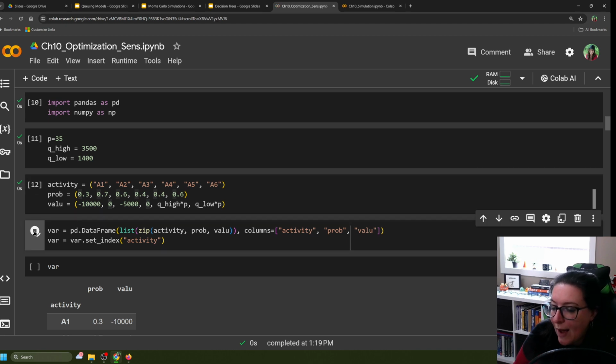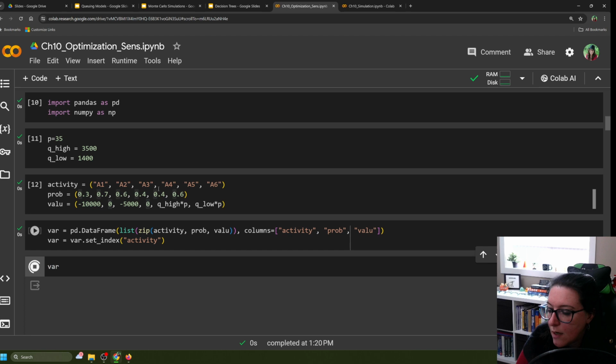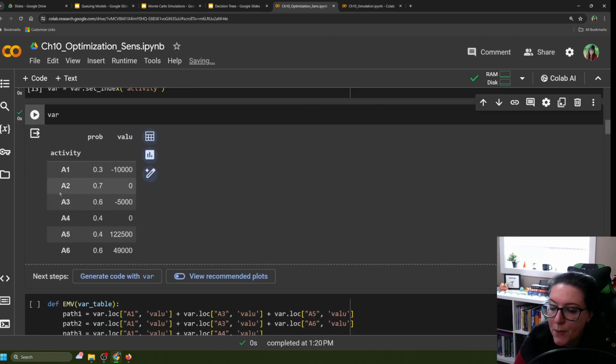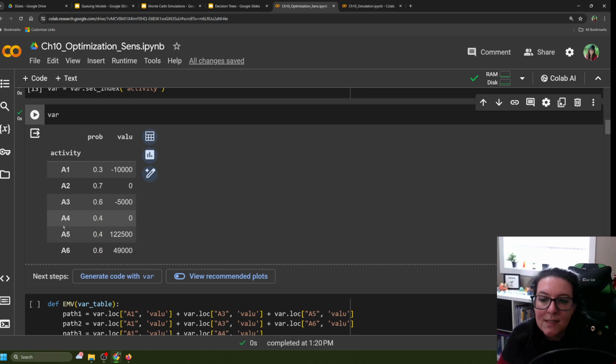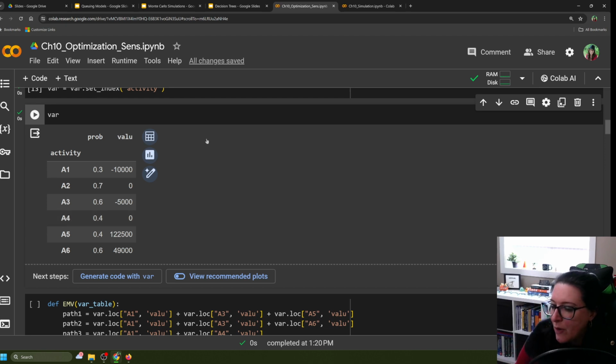When I do that, as you can see here, I don't have the typical index of 0, 1, 2, 3. Instead, I have the activities as the index. That's going to be helpful for me as I create some of our loops and our procedures here, so I can call it by its activity name instead of its index location.